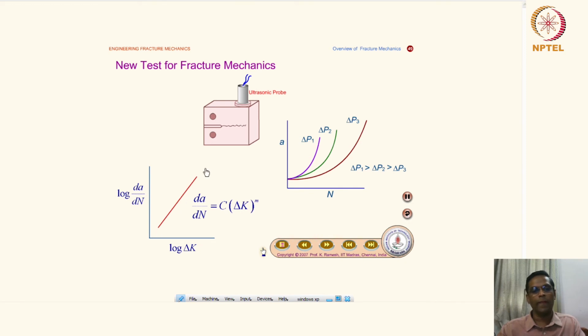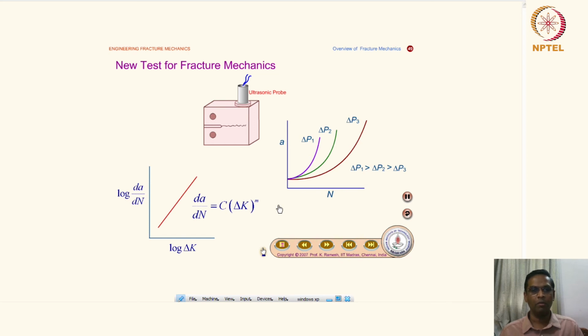So this is a crack growth plot. This equation is called Paris law. da/dN is equal to C into delta K to the power m. We will look at the details of this Paris equation and its materials implications in detail in the later part of this course. So we are now looking at the overview, and what you are seeing here is, when we talk about fracture mechanics, fatigue by default comes into the discussion.